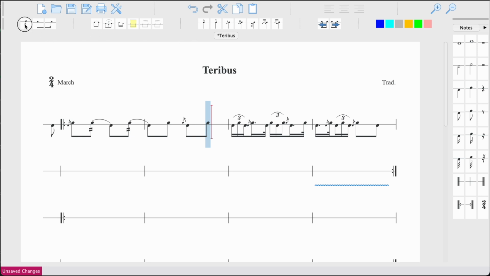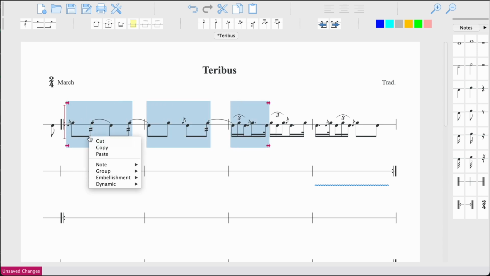Before we move to the next line, we just need to make a roll into that whole movement. Now we know about copy and paste, we can really accelerate writing out the rest of the score. We select the runs of rudiments that we will repeat on the next line and copy and paste them in.